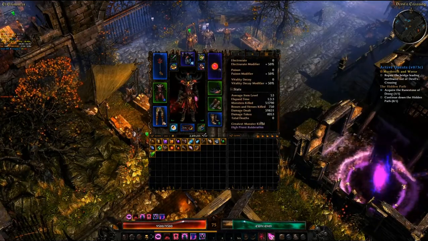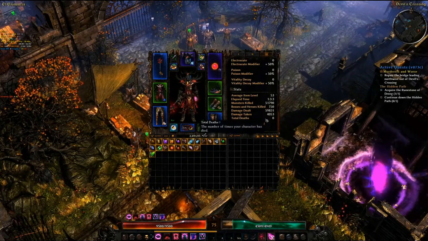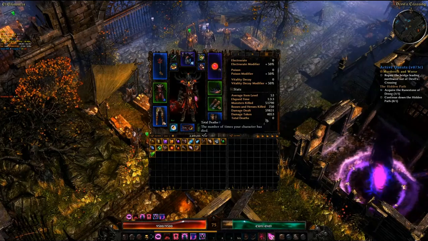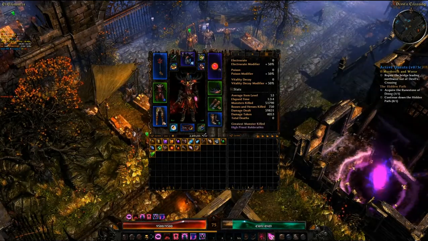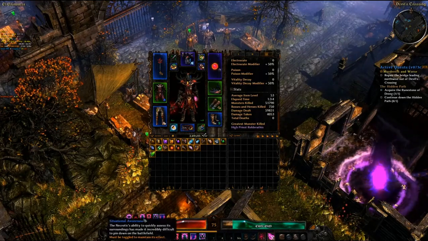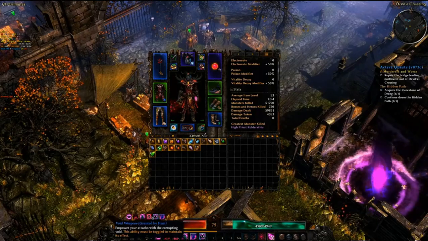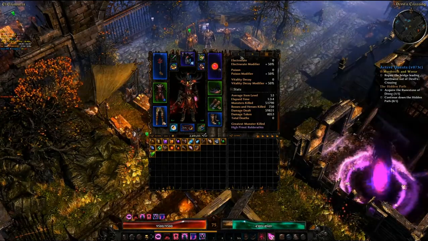So as you can see, so far this has been a pretty much hardcore run, even though I'm playing softcore. No deaths, haven't even seen the red overall hue when you get to very low health levels. Doesn't happen with the amount of attack damage that I can leech and the layers of damage absorption that I have.